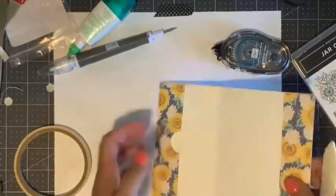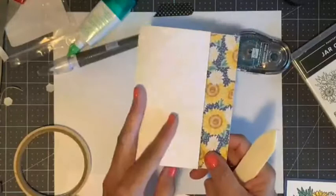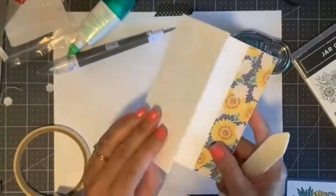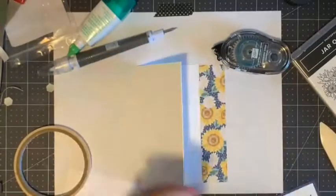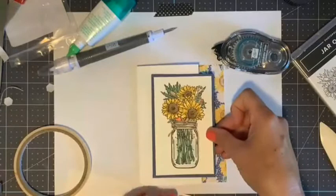Mm-hmm. There, beautiful. Okay, yay, a gift card. Oh yeah, sixth graders are still babies. They sure are. And our fun cover. Ta-da! Isn't that neat? I love it.